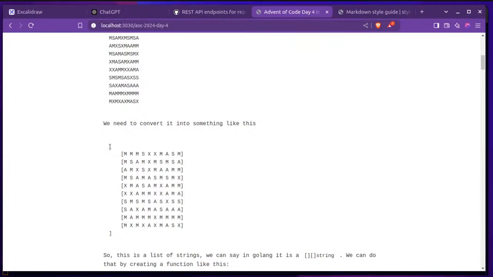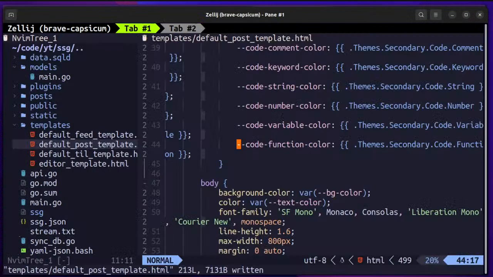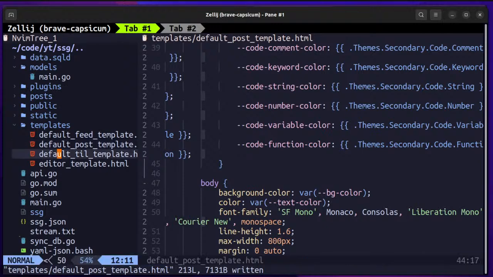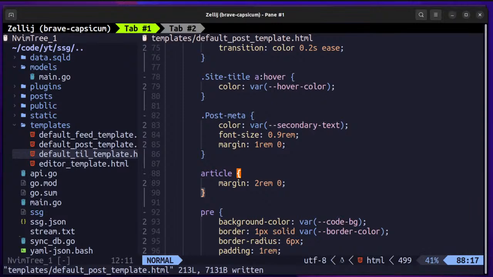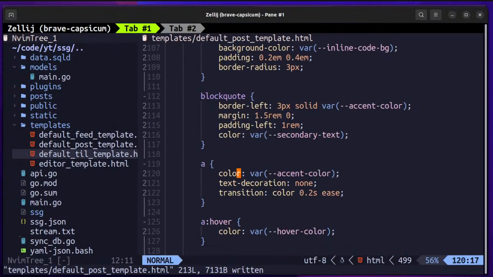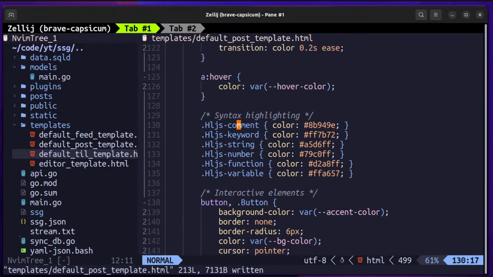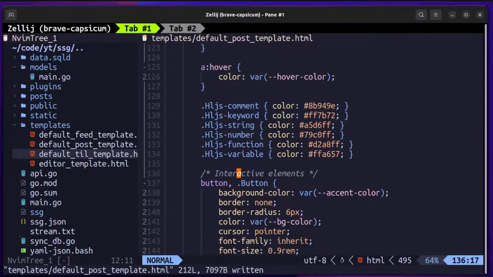Let's see where is. I can't see the copy button now. Maybe it was just for the background. Oh, it is still hard coded.